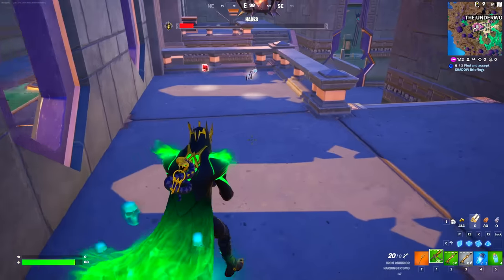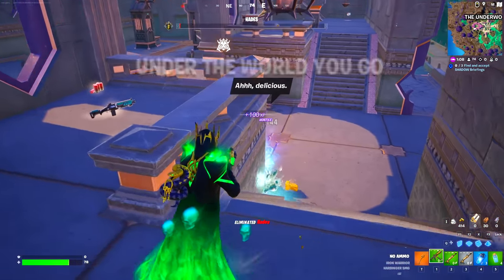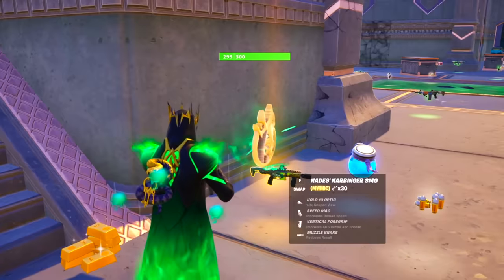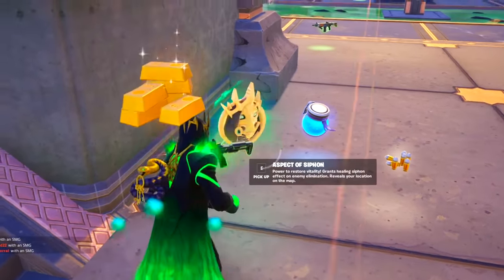All right, Mr. Hades, I'm gonna take you out, okay? Mark my words. He's super low. Come on, and yes, we took him out. And there we have it. We got his medallion, guys, and his mythic item, the Hades Harbinger SMG.